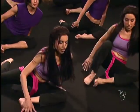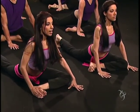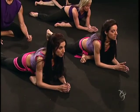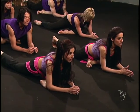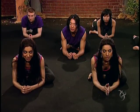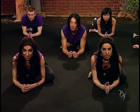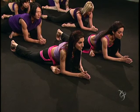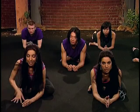Pigeon stretch. Left leg back. Square the body. And come forward. Again, the shoulders come down and away from the ears, elongating the spine from the tailbone all the way to the crown of the head. As you come forward onto your elbows and breathe. And this should feel really good after this great workout. And exhale.